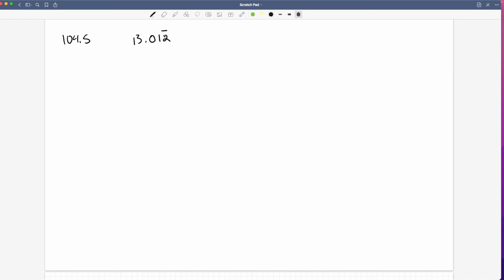So we know that this is a single repeating digit, so we only need to multiply it by 10. So that would be 10n is equal to 130.1222, right? The original number is going to be 13.0122. All right, we're going to multiply both sides by -1. We know that all of these repeating 2's are going to cancel each other into an infinity. So the only thing we have to actually subtract is right here. And we're going to do that in the calculator.